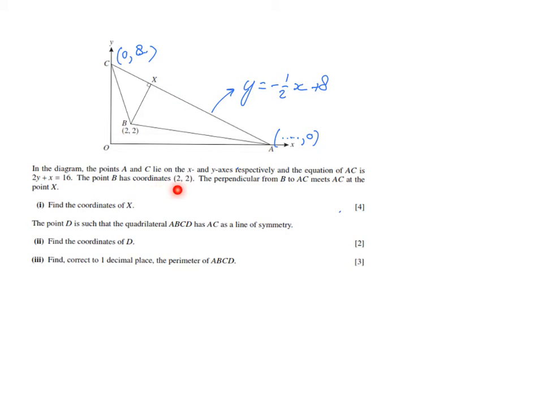The point B has coordinates 2, 2 as you can see. The perpendicular from B to AC, so the perpendicular line from B to the line AC meets AC at the point X. As you can see 90 degree angle over there, perpendicular. You see how much time I take to analyze the question before I start answering it because all of this is important. By the way that X coordinate I can also find because Y is 0 here, when Y is 0 then it says X equals 16 so let me plug there 16 already.